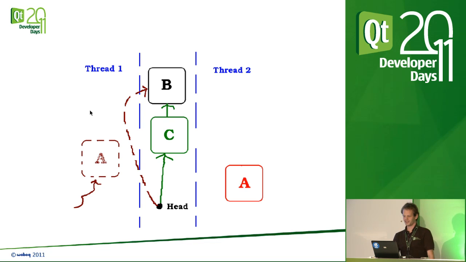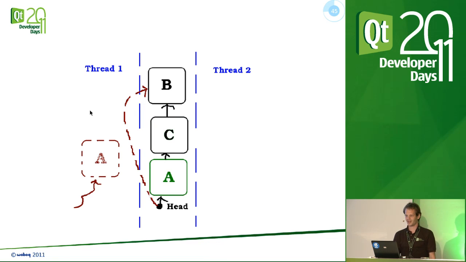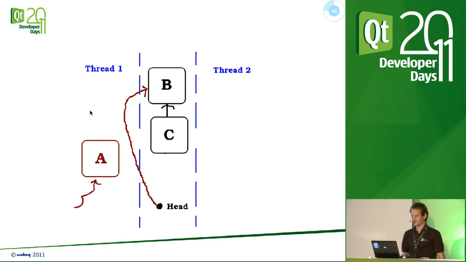Well, the atomic operation would fail, so that will not be a problem because we will try again and pop C. But unfortunately, thread 1 still does not wake up, and thread 2 continues, and thread 2 pushes A back. You can do that. And now, what is the problem if thread 1 wakes up? Well, the atomic operation succeeds because head is A, as thread 1 expects, and then it will change the pointer from A to B. And the problem is the node C. Thread 2 thinks it pushed it, but now it's leaking. So we have the problem. It's called ABA because we have A, then we change it to B, and then back to A.